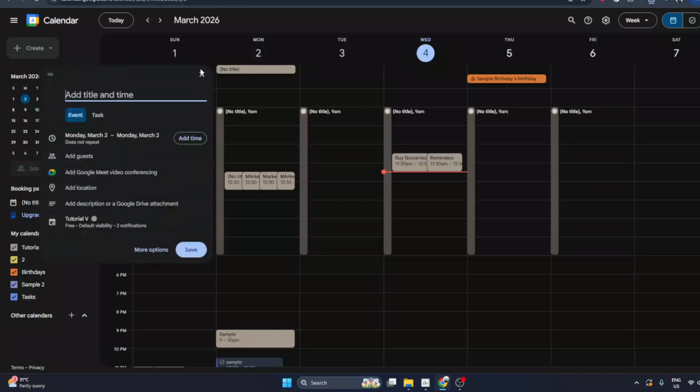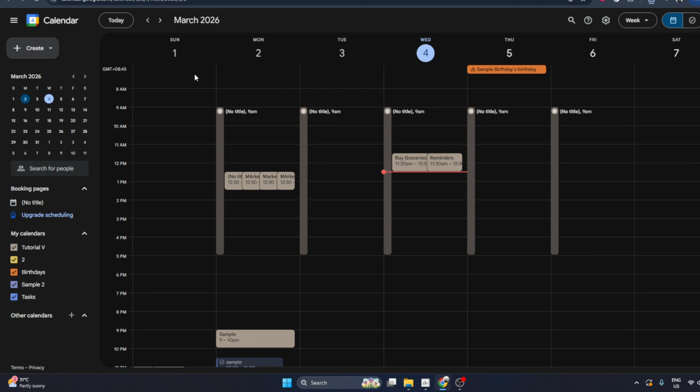In today's video, I'm going to teach you how to set a specific time in Google Calendar. Let's get started right from your Google Calendar home screen. Make sure you're signed into your Google account and that you're on the calendar view you prefer, such as week or month view. The steps will be the same no matter which view you're using.